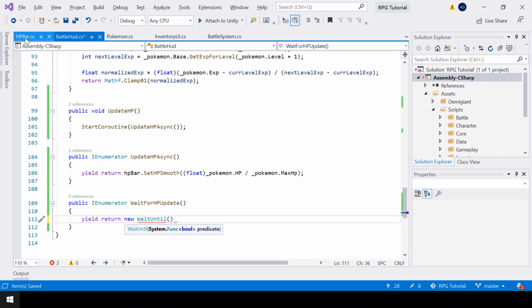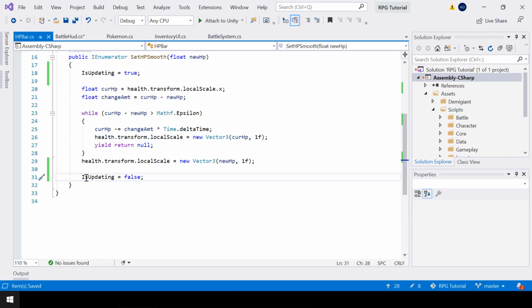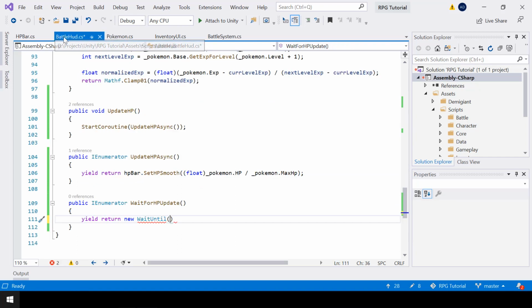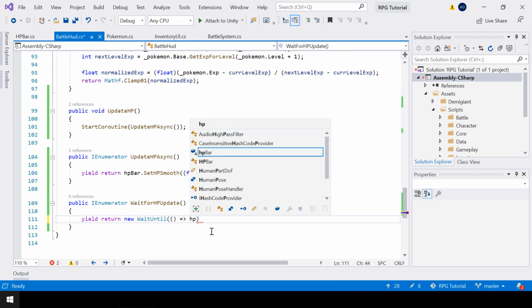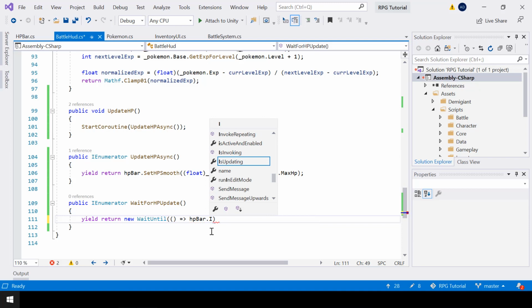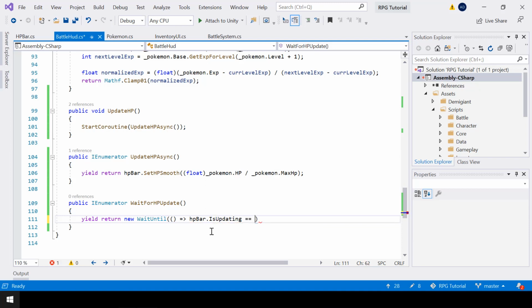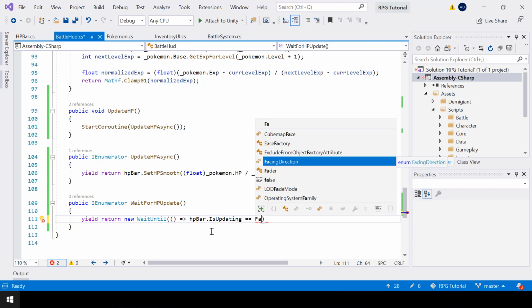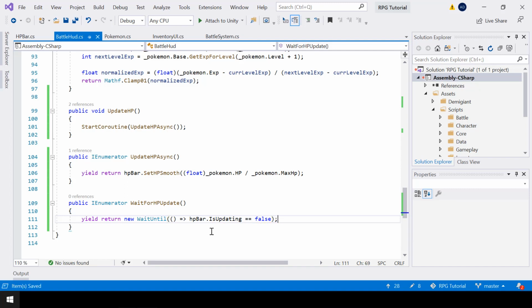So once it's complete, the value of is updating will be false, right? So in here, I'll use a lambda and I'll check if HP bar dot is updating equal to false. So this coroutine will wait until is updating is false.